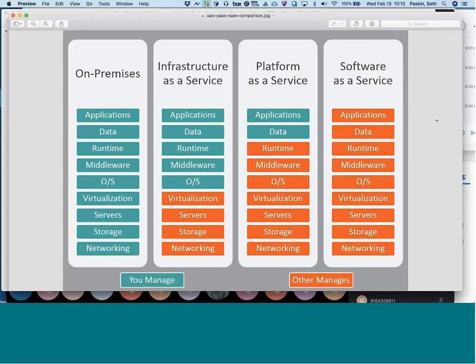When you're managing your responsibility for securing your resources in the data center, at the far left, what's called on-premises in this slide, you have to secure the infrastructure itself, which means server, storage, networking, both edge and core. You have to secure the OS and the runtime resources that are used, and then you also have responsibility for the applications. As you move to the right and you leverage either infrastructure as a service or platform as a service, the box in green that you manage gets smaller, and the box in red that the public cloud providers manage gets bigger.